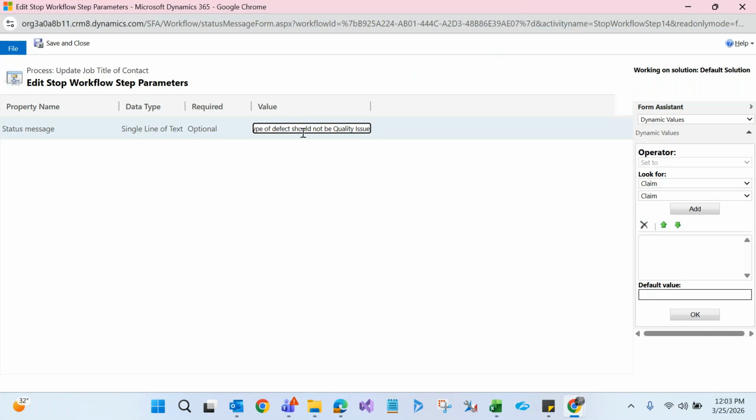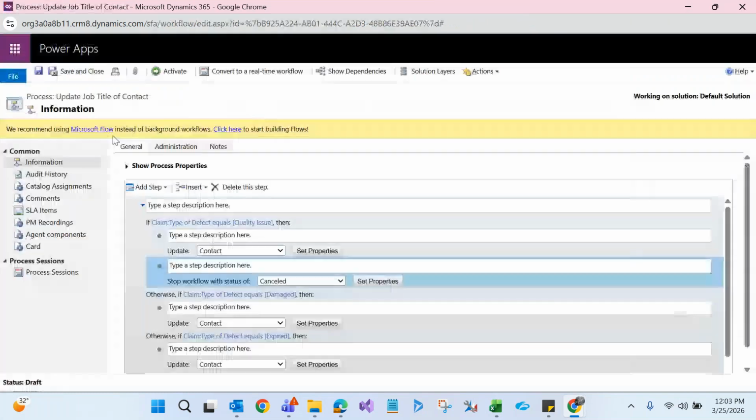Okay, so this is the error message that I wanted to show to the user. Let's click on save and close. I want to stop the workflow with the status of cancelled, and I wanted to show an error message like type of defect should not be quality issue.